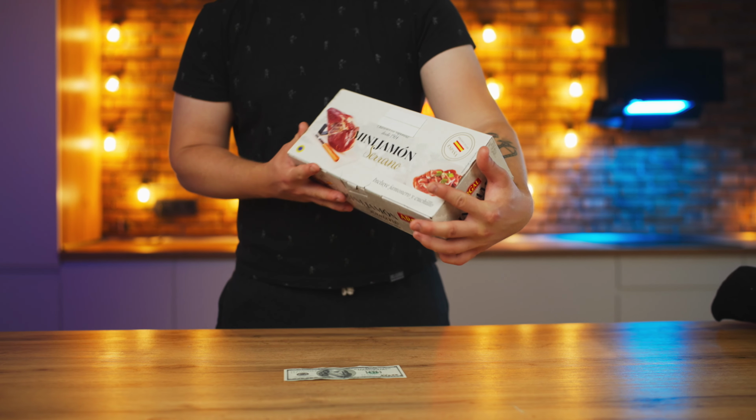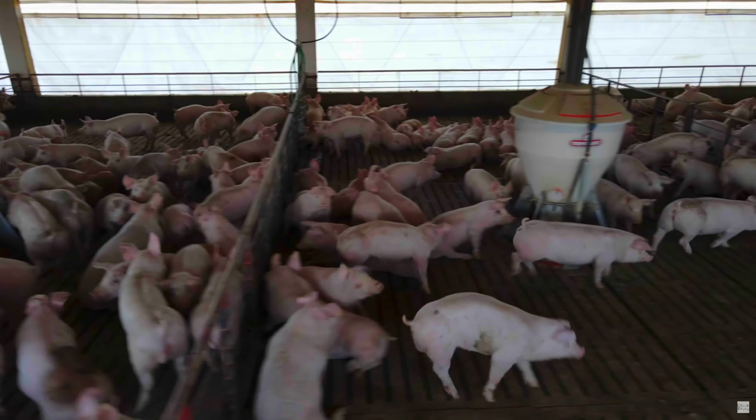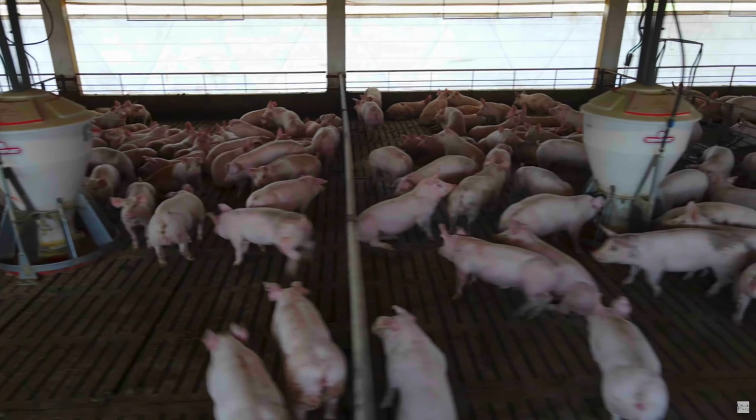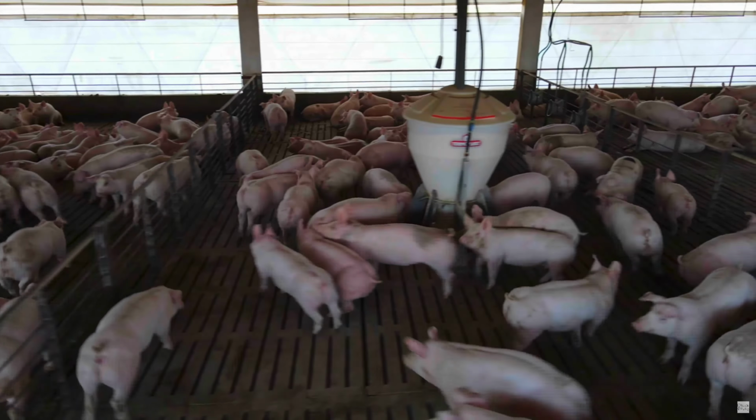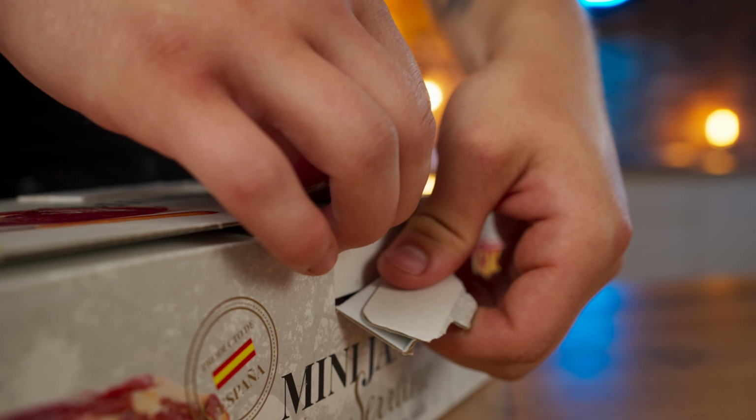Let's move on to the Hamon for $100. Rather, it's more like a mini Hamon of the Serrano variety. It is already being made from pigs of the big white breed. Their diet is slightly different from the past ones. In addition to grain, they are also filled with silage. And the process of maturation of Hamon lasts just a whole year. Let's open it up.